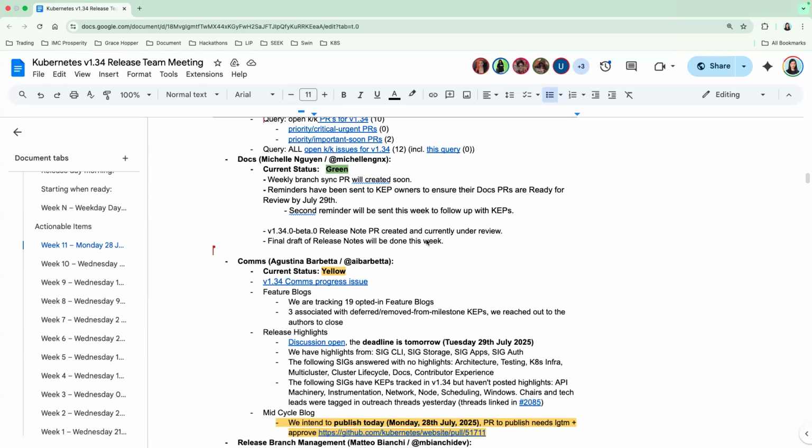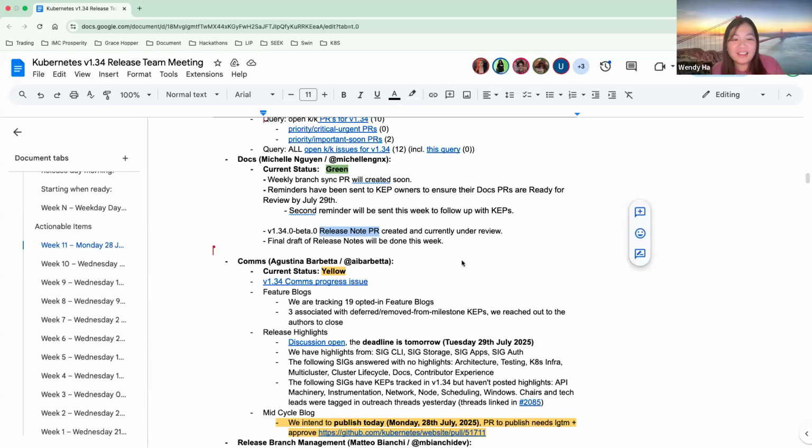So I didn't get your question. Are you asking whether, before providing the PR, the release note PR should be approved internally, then go for the approval? No. I already had a look into the release note draft for beta 0 and it's good from my side. But I want to wait for the other members of the docs team to also have a look and share any feedback first. If you have any input on that, it will be good, and after the release docs team members are good with the PR, we can move to approval very soon. So I just want to ask, in the internal docs team, is there any other feedback, or is everyone good with the release note draft already?